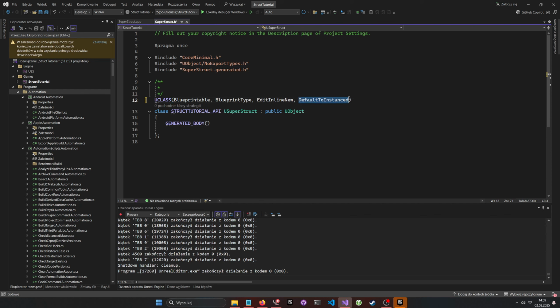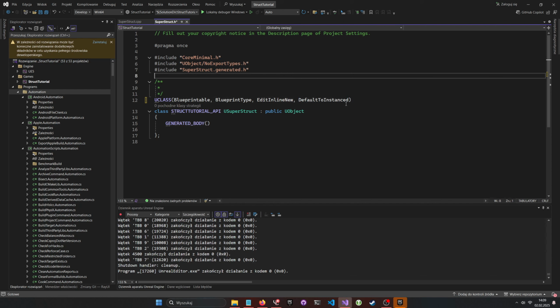And what this does is it tells the editor that our class should be created and instanced in editor, so before we run a game. And we need that because that's how struct behaves. Struct behaves in a way that when you run an editor, open some data assets, whatever, then the struct is automatically instanced, and that's why you can change those values.